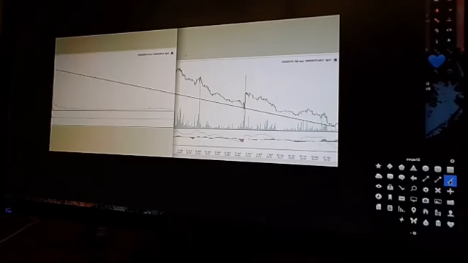Now we're going to do the most top, if that's even a term. So we're going to start at the peak of the very first little bull rush, which was right here. We're going to draw our line as it corresponds to the peaks. And let's just take that out about as far as we can go.